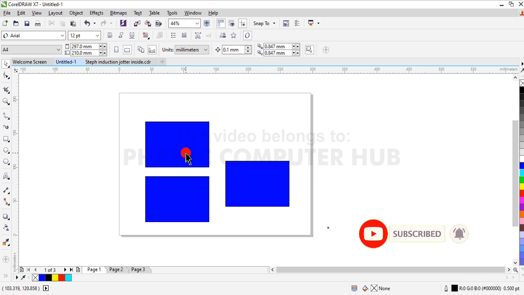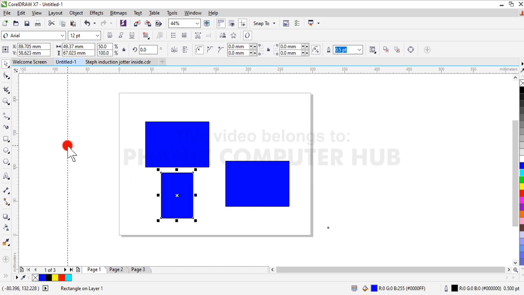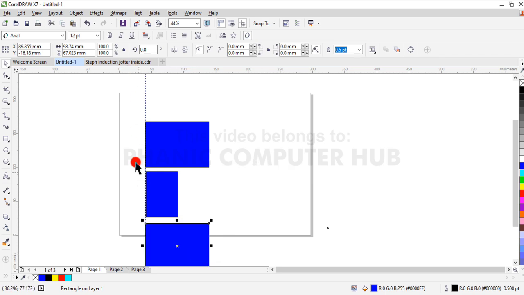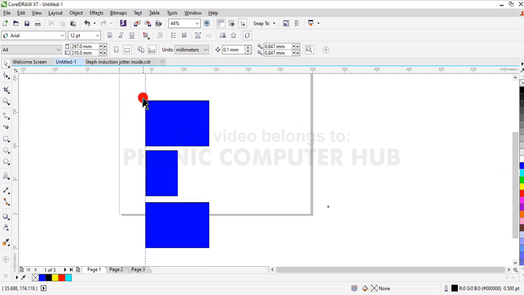Align object means, if you observe this object, let me reduce the size of this one. You know what alignment is all about, like you can align an object using a ruler. Let me add a ruler here, and now make this object fit in. So I'm aligning left, this is my left hand side, this is my right hand side. So with this now, you can say that these boxes are aligned left. Can you see now, all of them start on a line on my left hand side.